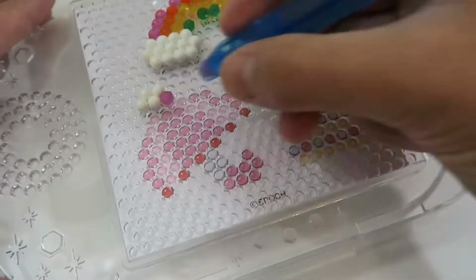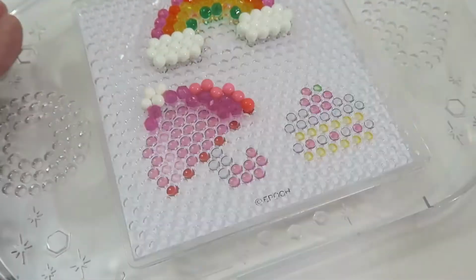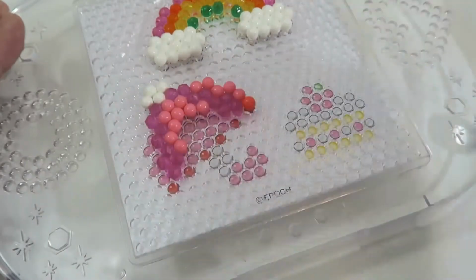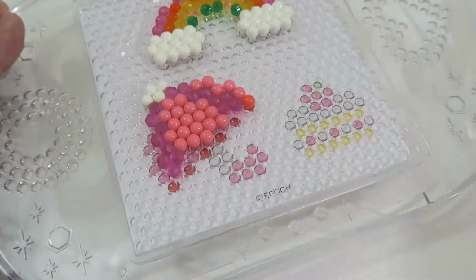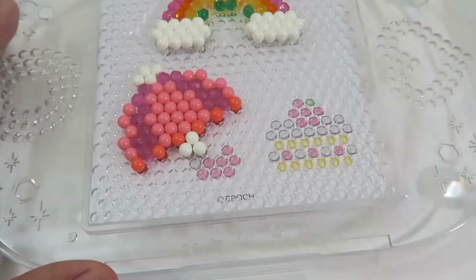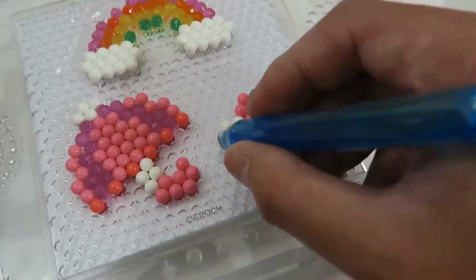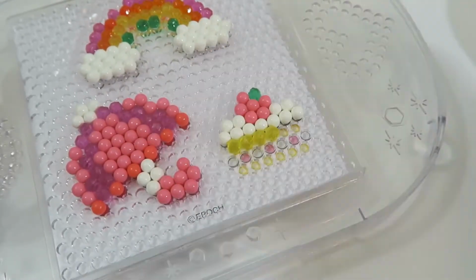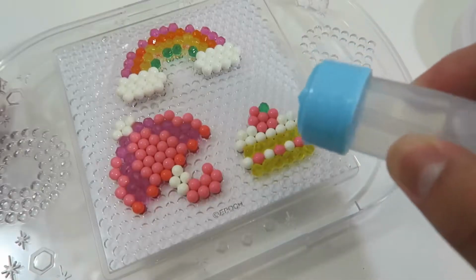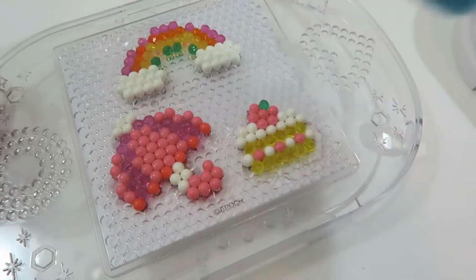Let's move on to the umbrella. And now let's make this sweet treat. I think it's some sort of layer cake. Spray some water. Now we just leave that to dry.